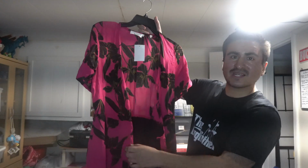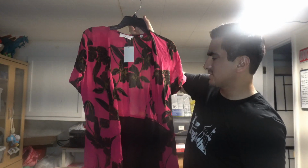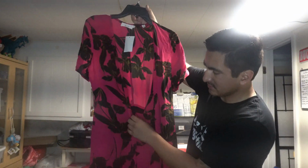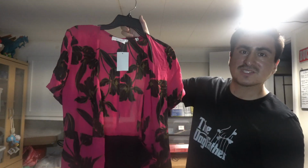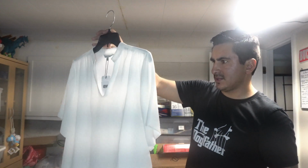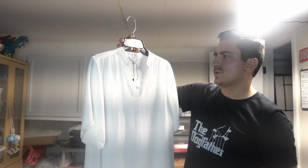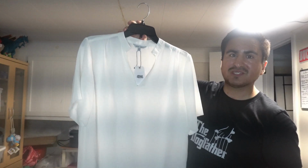All right, so this is a nice overdress by ALC. I don't know how to even say this. It has a nice flower design to it. I've never sold clothing like this before, so I'm just going to give it a shot, take some really nice pictures and try to sell it. And you have this really nice blouse from the Naked Zebra. I've seen it once or twice on Poshmark before, but I haven't really paid attention to it. Now is a good time to go back and pay attention to how these sell online.